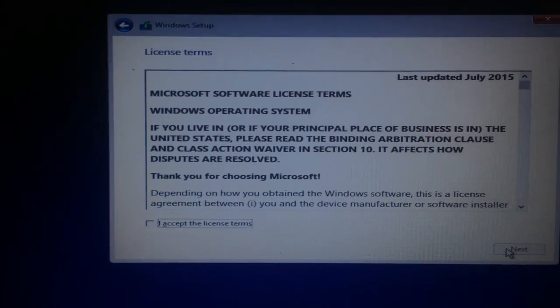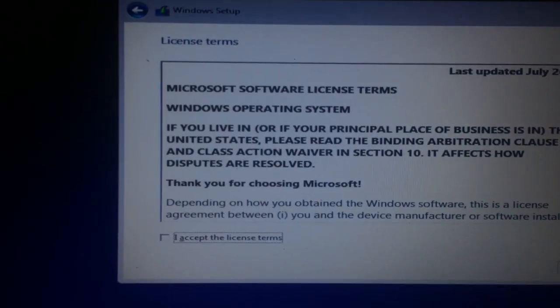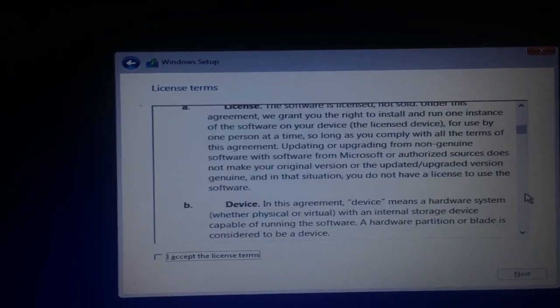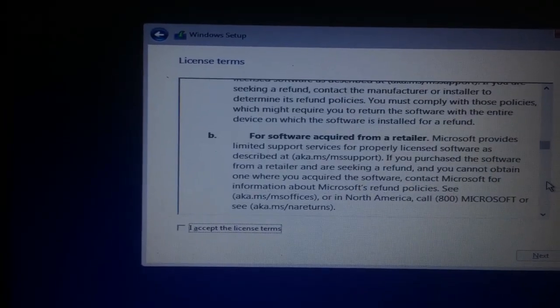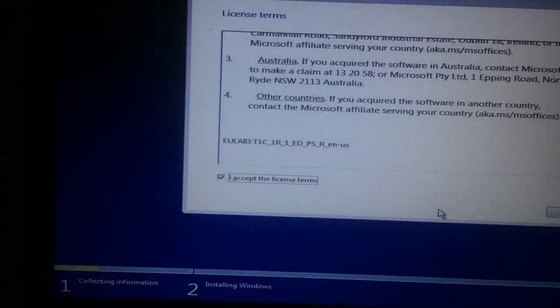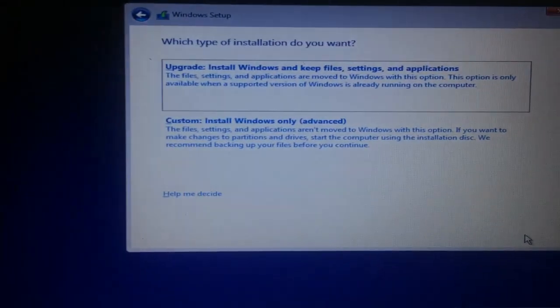Okay, so over here, I hope most of you know this already, license terms, okay. Anytime you are going to install an application, they have these license terms, okay, that you need to check. I accept the license terms, then I continue. Without it, you can't move on.